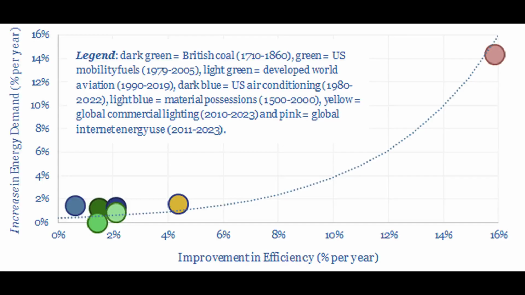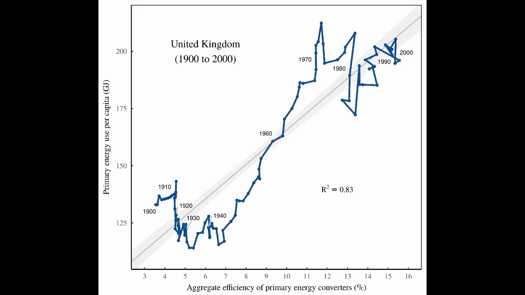2. Khazzoom-Brookes postulate. This postulate extends the Jevons Paradox by asserting that improvements in energy efficiency will lead to increased overall energy consumption at a macroeconomic level. This is due to the dual effects of lower operational costs encouraging greater utilization of energy resources and the increase in real incomes that spur economic growth. The Khazzoom-Brookes postulate emphasizes the need to consider not just the microeconomic effects of efficiency improvements but also the broader economic implications, suggesting that simply improving efficiency may not yield the desired reductions in energy consumption without additional policy measures.